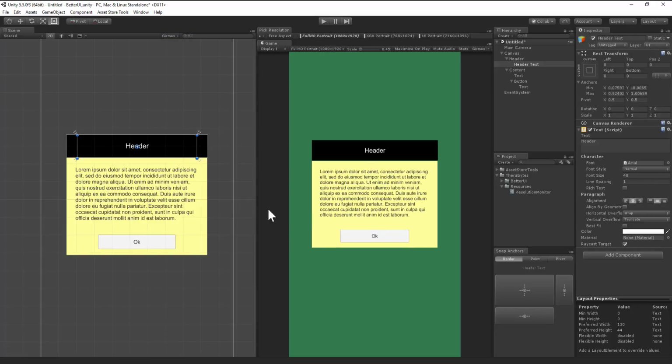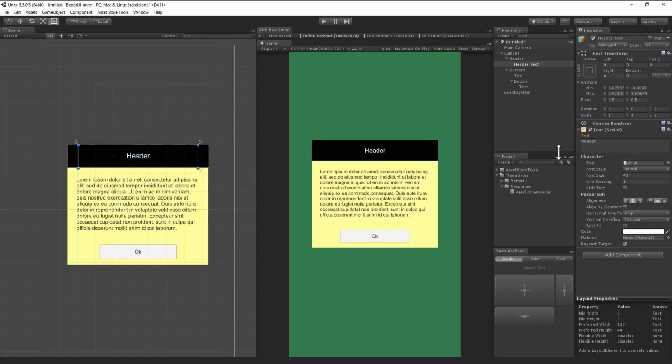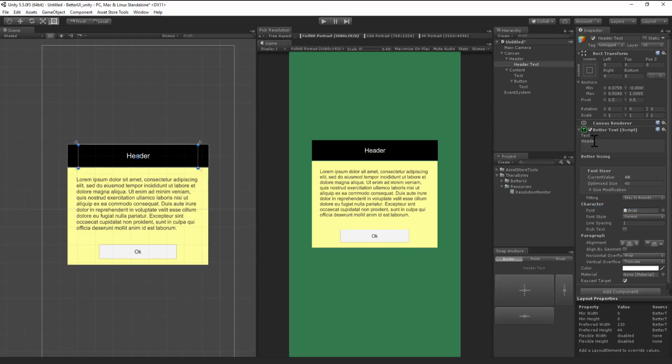So we can change this by making the text better. How can we do it? Just right click the text or click this little wheel symbol here and click make better. Now the text is replaced by a better text.